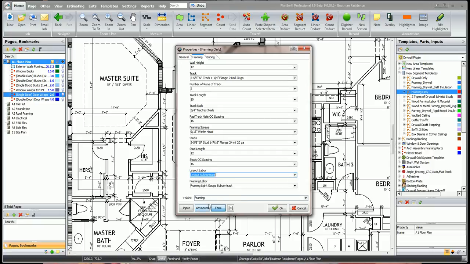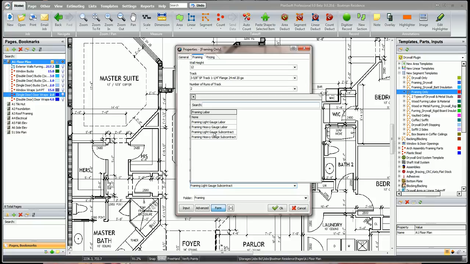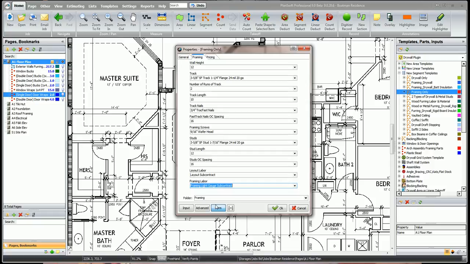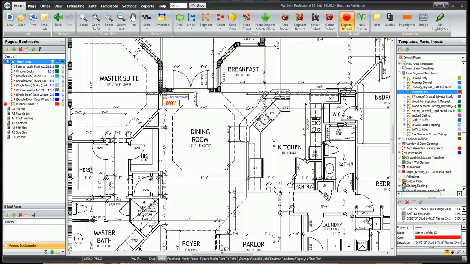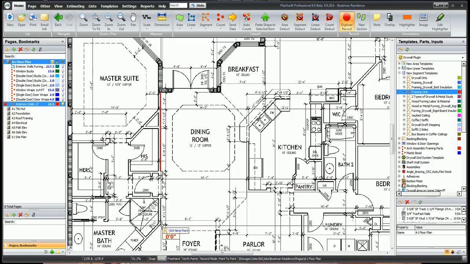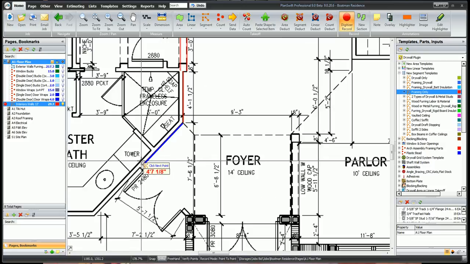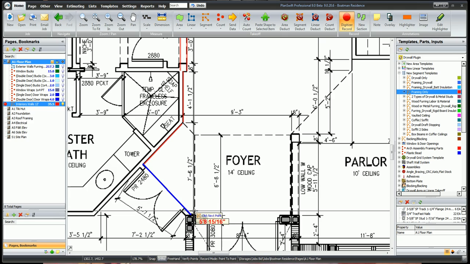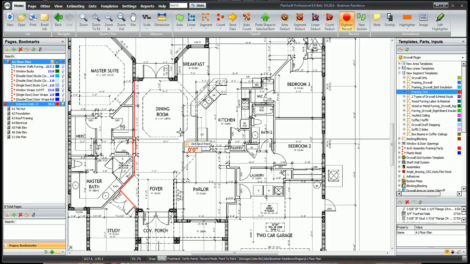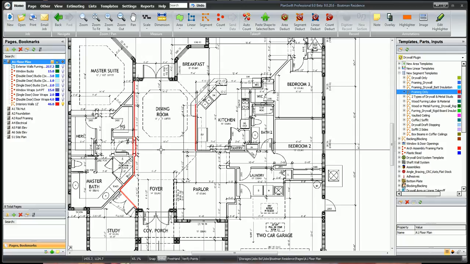And I'm going to lay out. I'm going to refresh this in case I usually change the prices here for my framing. And I'll click OK. Now I just run through these wide walls are eight inches wide. Now I'll use 2 3 5/8 studs to make that 8 inches. So I'll run two walls like that. My 12-foot walls.